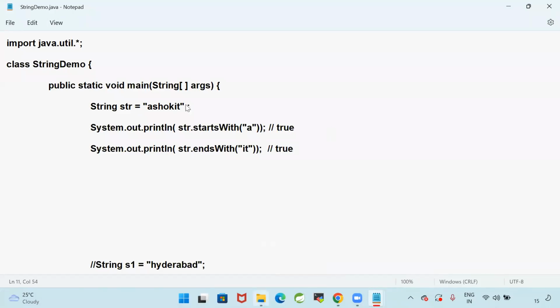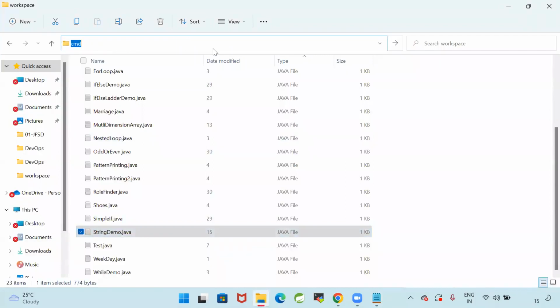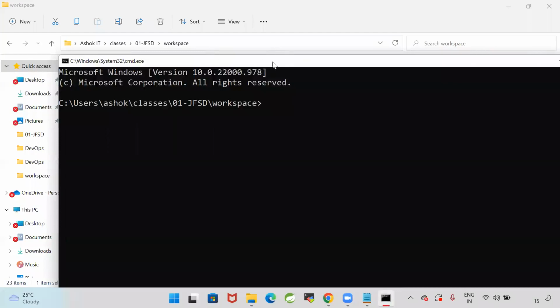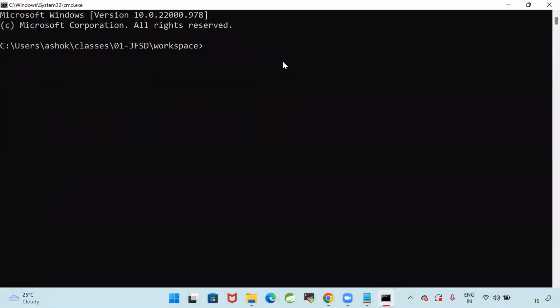Let's try this. Guys, here you may get a doubt. Sir, so many methods we are learning, where do we use them? Where are we going to use all these methods? We are learning so many methods now. Where will we use them?